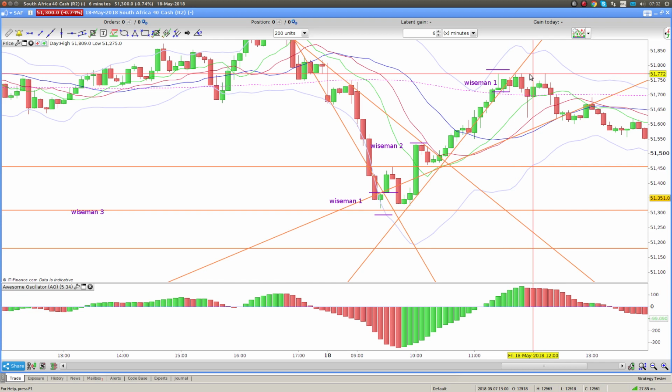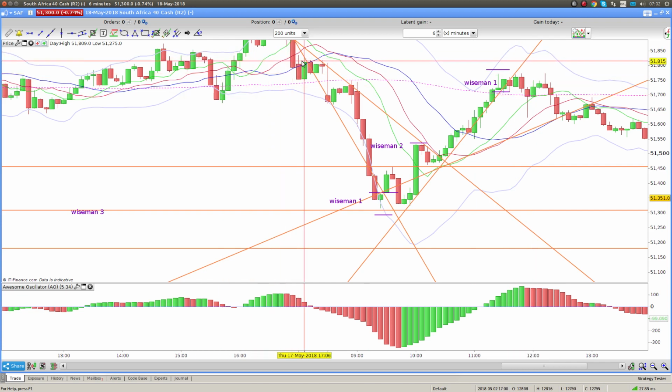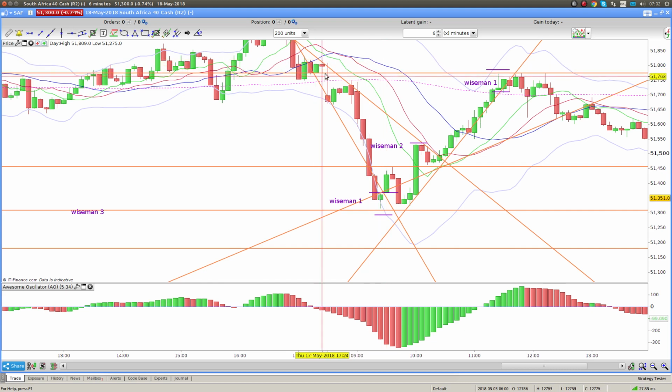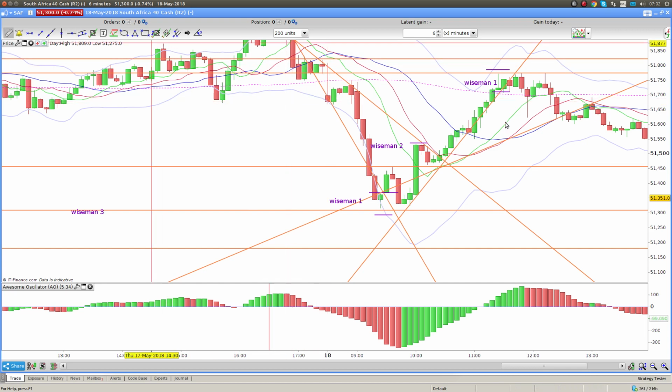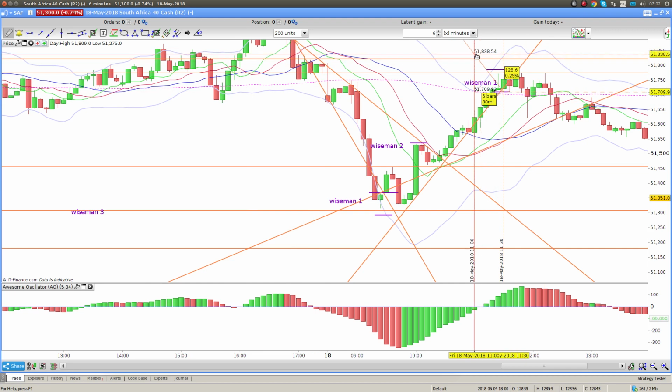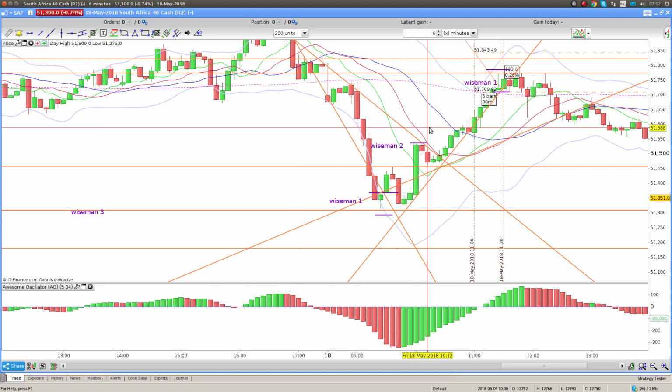Okay, and if you look to the left here, there was a level to the top here. So there's a level to the bottom, that swing low there, and that's where price was. And there is another level on the top here. So what you could argue is to keep your stop, it's 130 points, so keep your stop above that next level.